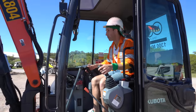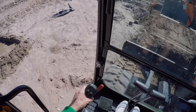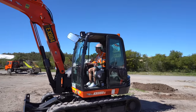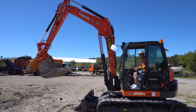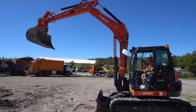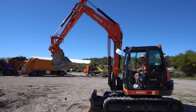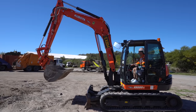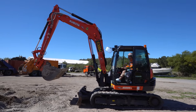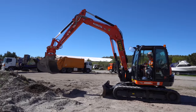This control on the left hand here, if I push it to the right, it's gonna spin the whole cab around to the right. And if I push it the other way, which is our left, it's gonna spin to the left. And then this control on my right hand, if I pull it up, it's gonna make that arm go up, up, up into the air, just like that. And I can push this left hand out and it makes the bucket go out. And I pull it down and it makes the bucket come back in. And push this one down, makes it go down. And remember, with our feet, we can drive forward. And I'm gonna reach out and pick up some more dirt.